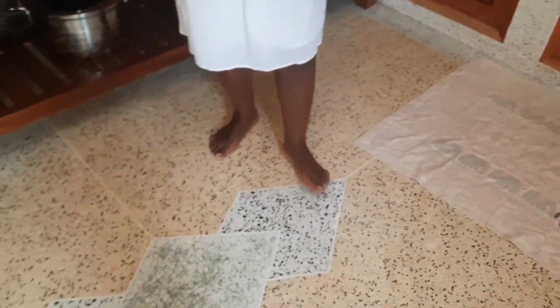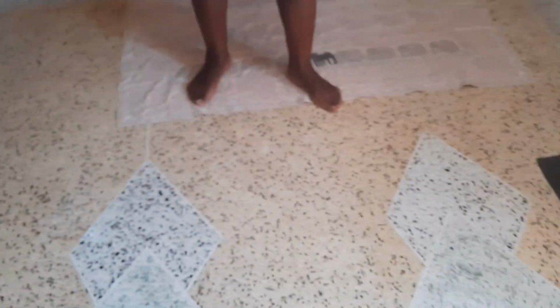Look at our floor. Again, I took the terrazzos. We wanted the majority of them to be black, and I chose the color myself with the children. We went and I called the fundi, and I told him I don't want a white floor. I want it mixed. So we put the dye and mixed it in the white cement, and this is the color that we came up with, and I'm very happy because maintaining this is quite easy as opposed to white. I would have wanted it to be bright white, but with terrazzo, if anything spills, I find it a bit better to maintain.